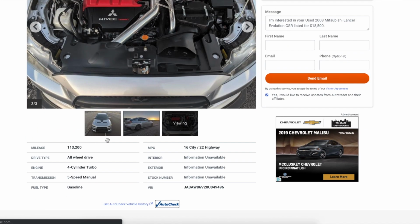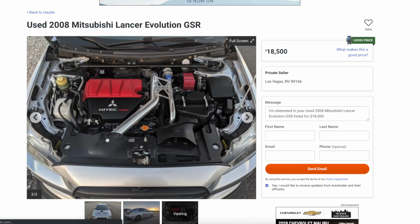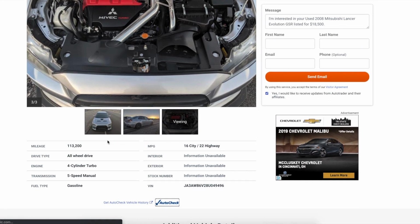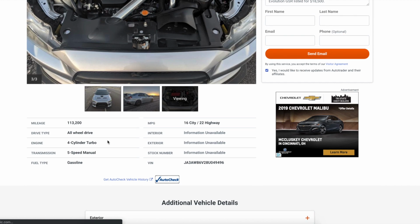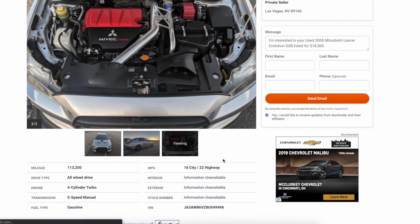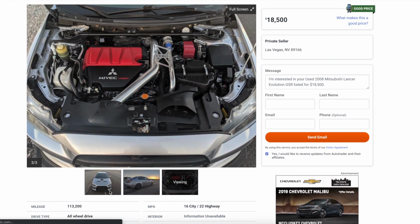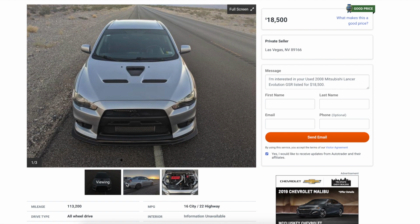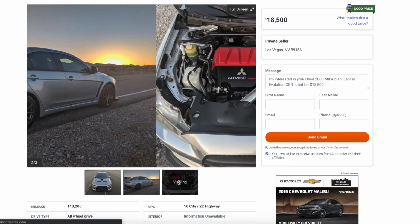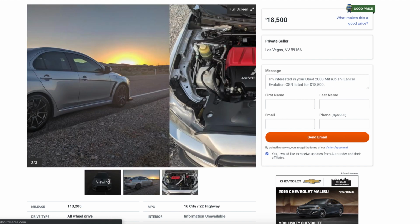Well, I wish he had more photos. It's a private seller, though. You could message him. The only thing that I don't like about it, I wish it wasn't an '08, personally. Just the value difference between '08 and 2010. That said, from the two photos he's showing, which granted might have a little Lightroom going on or a filter or something, I can't tell.